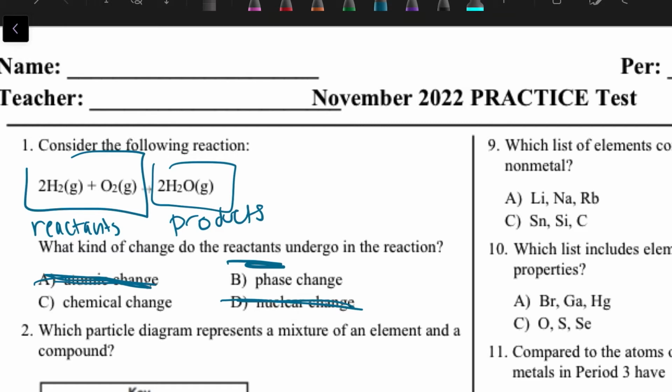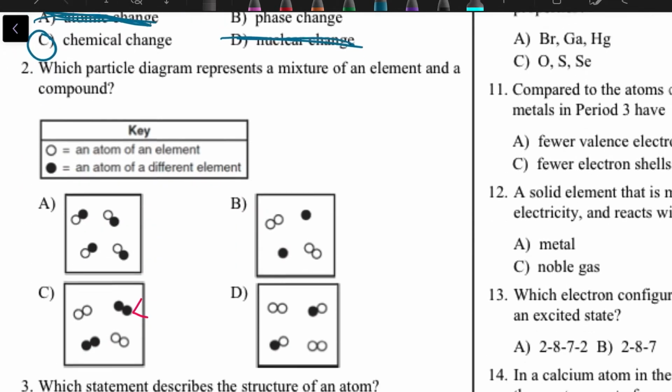In a phase change, which is a type of physical change, you have the same compound just going from a solid to a liquid or a liquid to a gas. It's the same chemical formula. But if we have H2 and O2 in the beginning, and we're making H2O, we have different chemical formulas before and after the arrow, which is a chemical change. So if the letters are different before and after the arrow, that is a chemical change. If they are the same and only the phase changes, that is a physical change. Chemical change, you're making new things. Physical change, you're just changing the appearance of it.